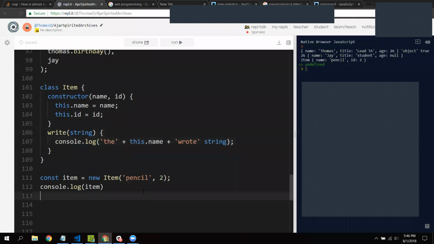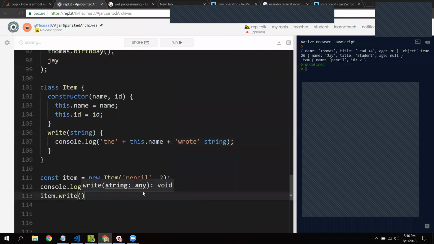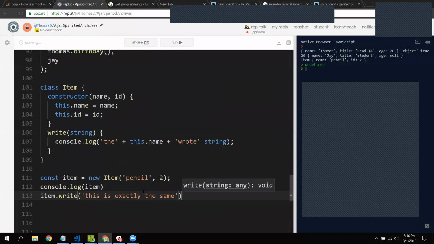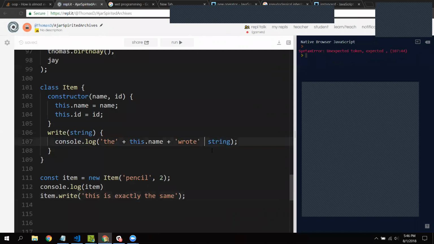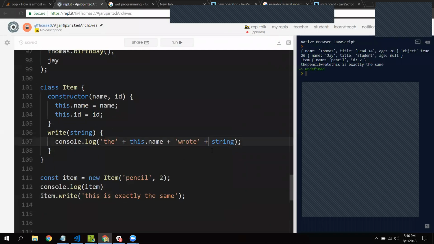So now I can do item.write. This is exactly the same. 107. Oh. And I have no spaces in anything.